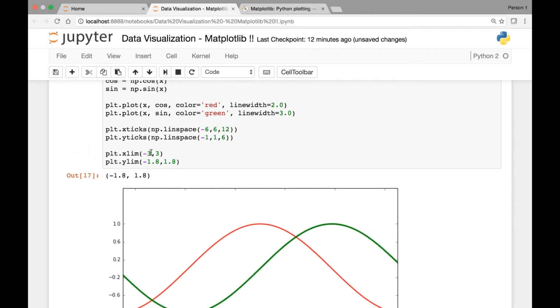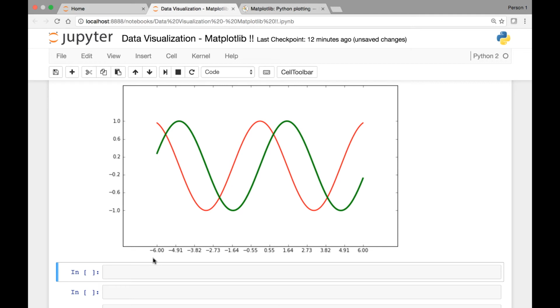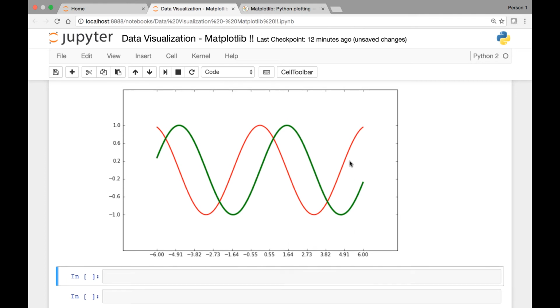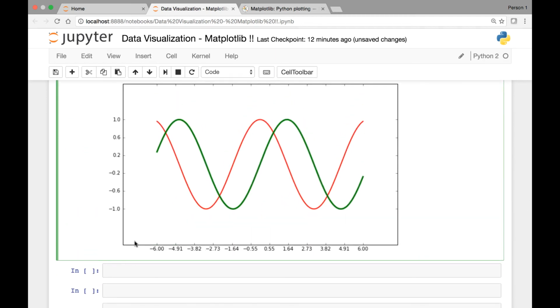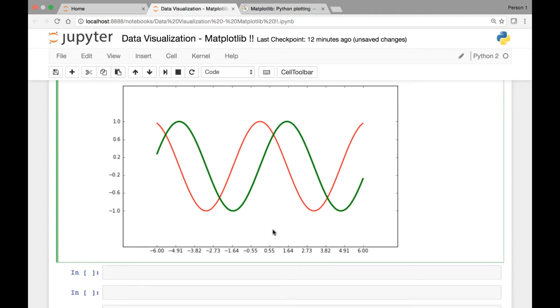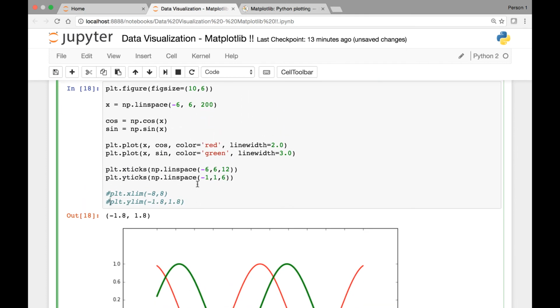And furthermore, you can change this X limit value to, let's say, -8 to 8. So if you run this now, you'll see the graph stops at -6, right? You see it's between -6 and 6. That's because when we defined our graph, we specified our x-axis to be from -6 up to 6. So it won't be outside of this range. However, the margins of our graph go beyond those points. That's why you see the difference here. So that's how we can use xlim and ylim to adjust some of the default behaviors for our figures.